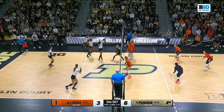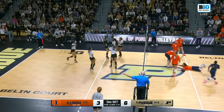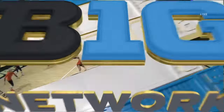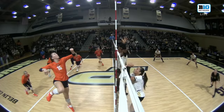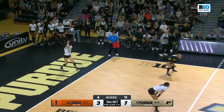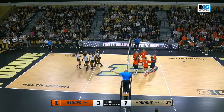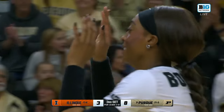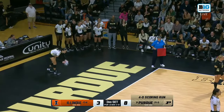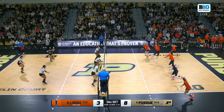Mosier out for Philpott — Hornung comes flying in there. Back out for Philpott — another block. What a read from Raven Colvin and Chloe Chicoine up front. The outside takes this ball and one of the only options they have is the slide on a good pass — Philpott runs it, but that block's just in a better position. It is 10-4, then 11-4 Purdue. Terry into the tape, Purdue up five. Looking for a sweep in this third set — there is no room for error right now for Illinois. They have to play as clean as possible. Backs against the wall down 2-0 in the match.